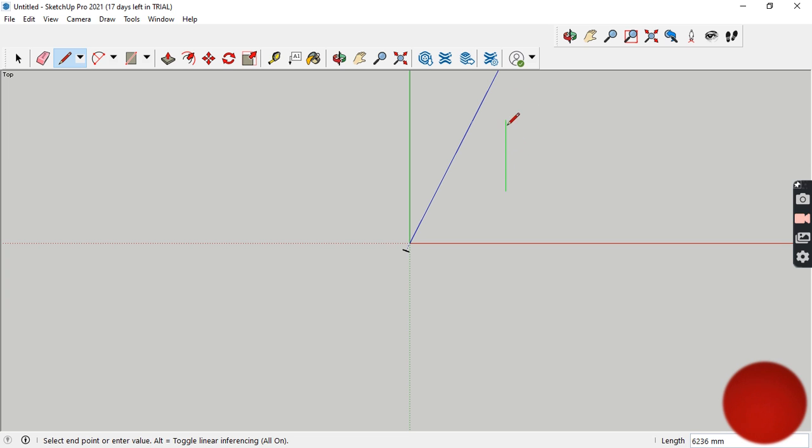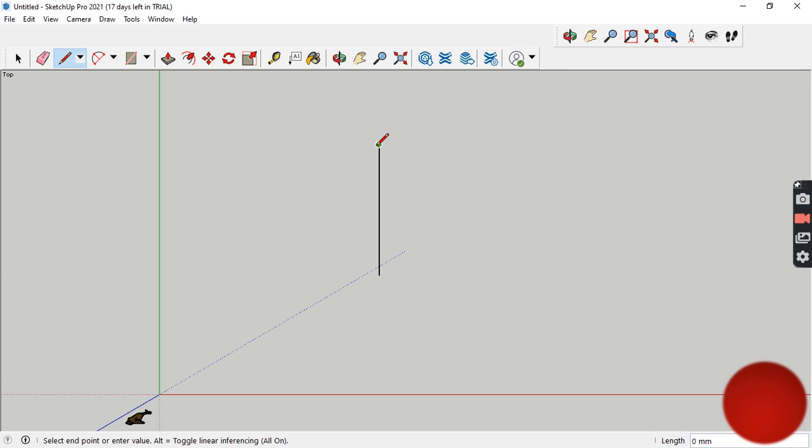Now we know the extension is going to be 5 meters long. So all you need to do is leave it like this, as long as you keep your mouse clicked down, keep it in a straight line, and type 5,000, which equals 5 meters, and hit enter. Now it should do this. If not, that's okay. You can just go back here and click it. And now we know it's roughly, I'm just going rough 7,000. Then we're going to do this again, 5,000. I'm going to type that in.